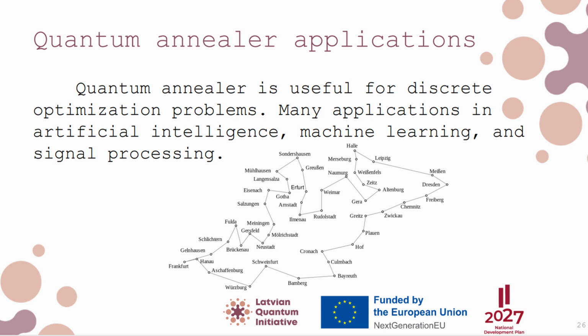But you can also apply it to artificial intelligence, including machine learning, signal processing, maybe scheduling tasks, like when you need to assign work to hundreds of people in order to do it in the most efficient way. So it's quite a big niche, and quantum annealers, at least now, people try to use them to solve some daily tasks in larger companies.